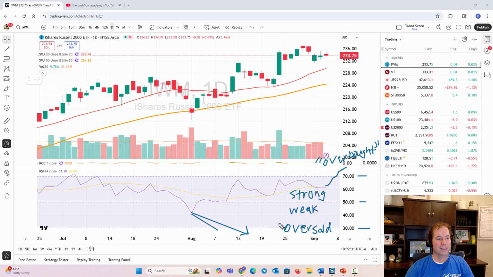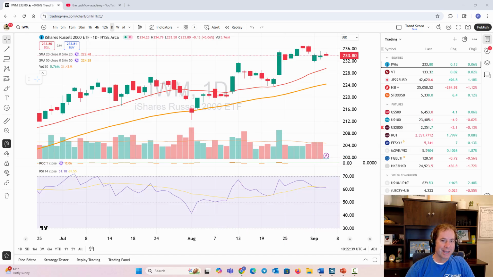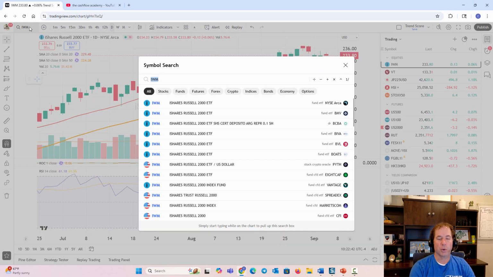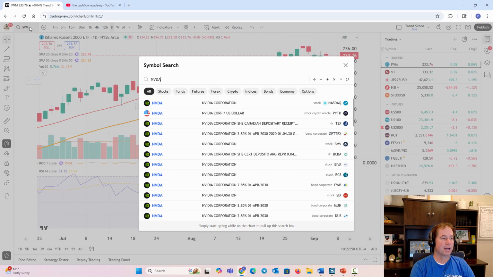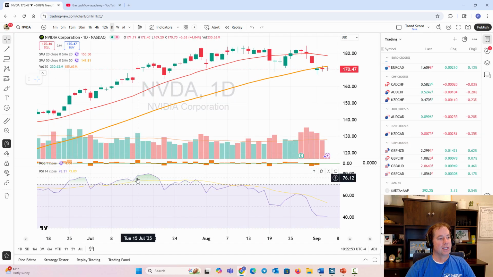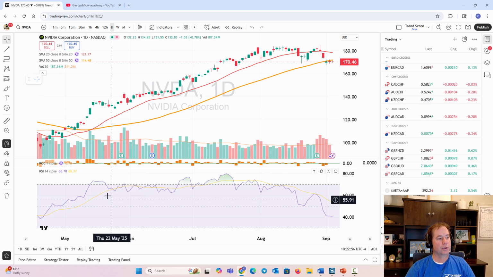Okay. So what does that mean really, overbought and oversold? Well, I think most people have that incorrect. In fact, most assets pick up pace. I call it going into overdrive. So if we're thinking of the RSI and how to utilize it, take a stock, Nvidia, whatever. Tell me, when this stock crossed above 70, was it overdone on the upside? Well, heavens no. Look at how much further it went, right? Or here we crossed above 70. Look at it explode higher, right?